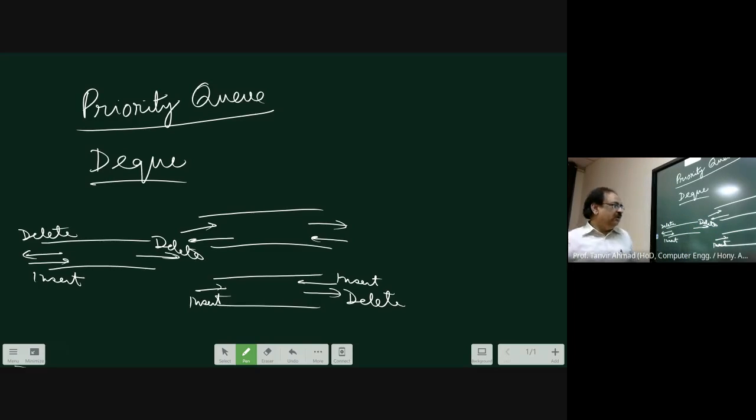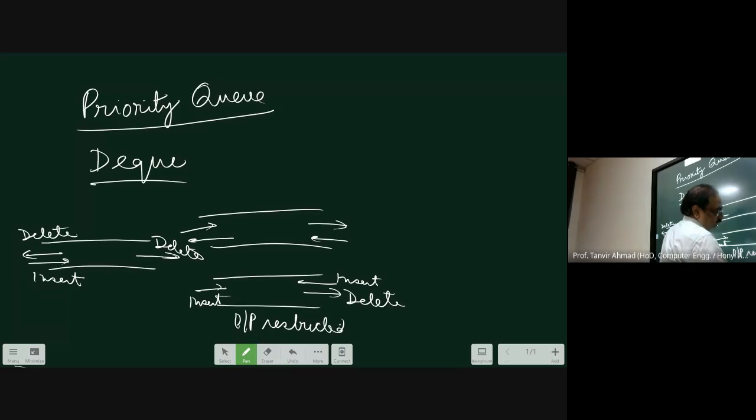Now this one is called output restricted queue, because you can only do output from one side. This is called input restricted queue.